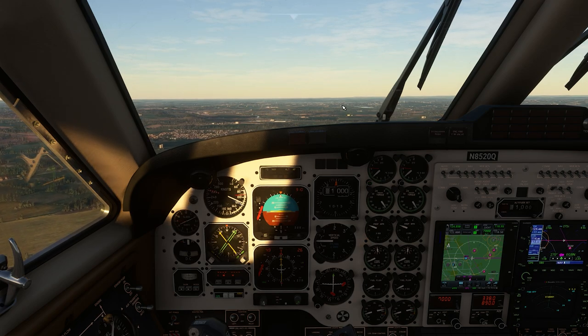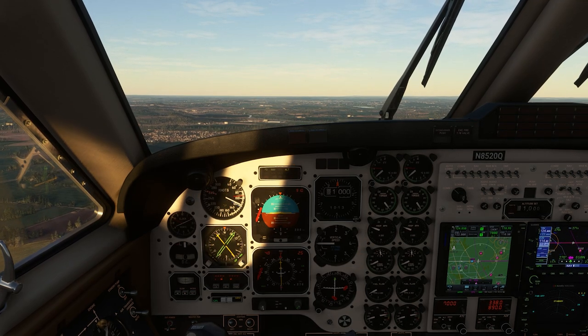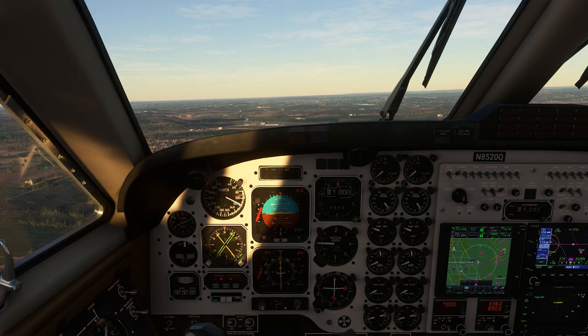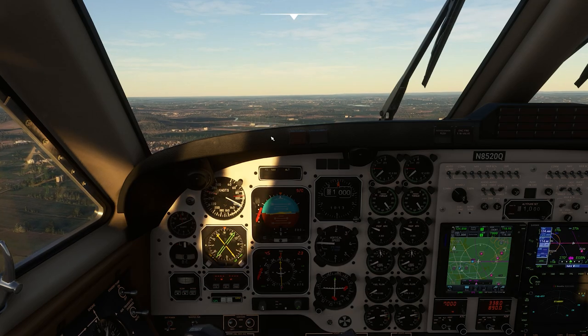Right, okay, I can see the runway quite clear ahead of you now. So I think Mr. Autopilot's done his job. I'm going to pop it out. Yep, and I'll take over. At this point, we're going to need to turn the flight director off now, because if you're not following them, turn them off.